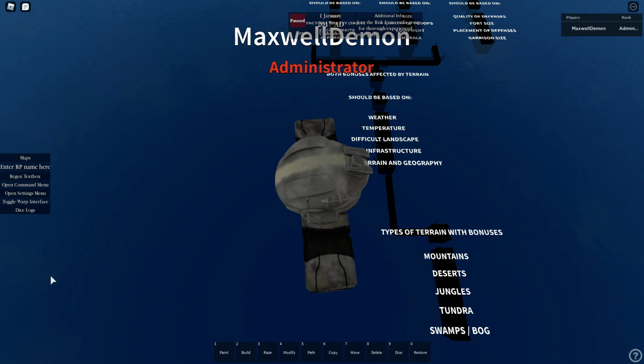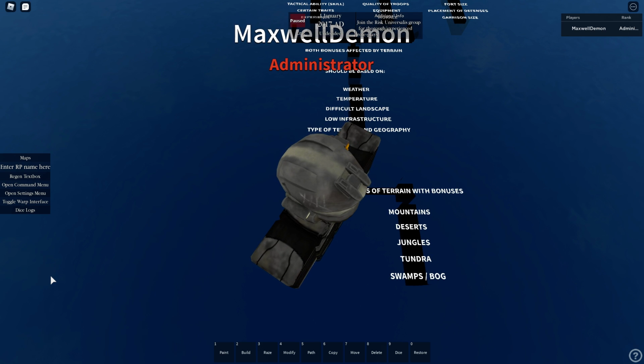So there are several different types of terrain that usually have a bonus or two. So there's mountains, deserts, jungles, tundra, swamps, and bog. It's pretty self-explanatory why these would have bonuses. Mountains, since it's just hard to get to places, and usually defenders have a much easier time hiding and, well, defending something. Deserts, it's hot. Usually a lot of armies will get exhausted. Your manpower will just kind of suffer.